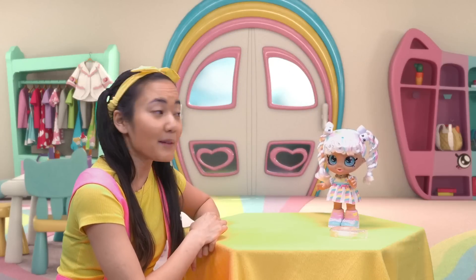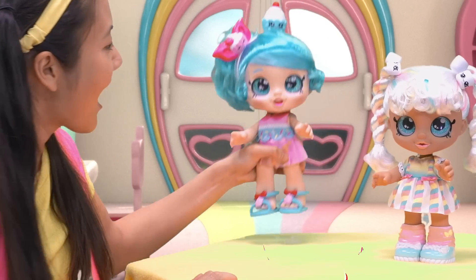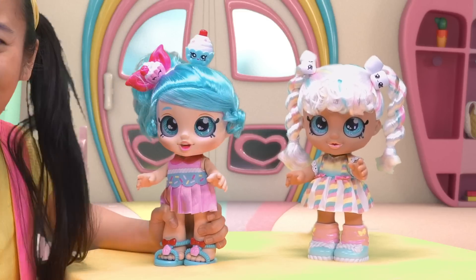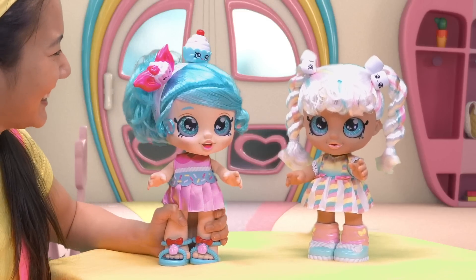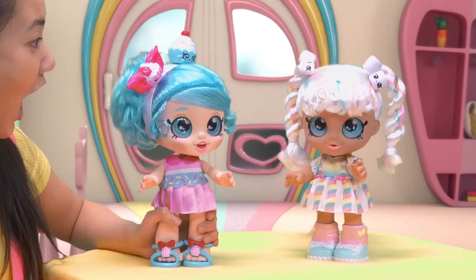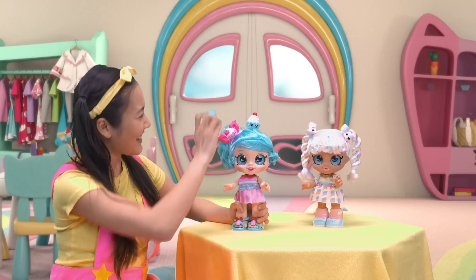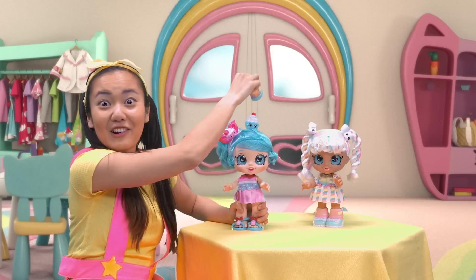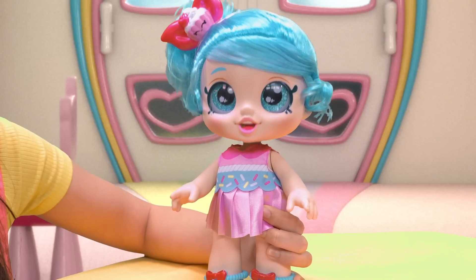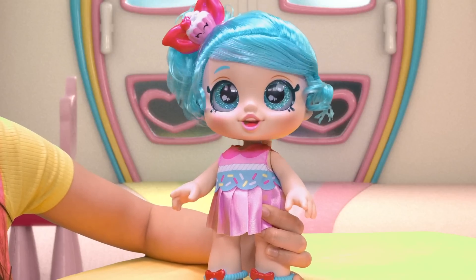Don't worry, Marshmallow — Jassy Cake is the bravest kid in kindergarten. If anyone's going to find your snack, Jassy Cake will. Is someone missing a yummy cake snack? I'll give you a heads up — it's on my head! Hooray, you found it! You must be Jassy Cake — you really are brave, just like Ellie said. I'm your new classmate, Marshmallow. I made the snack just for you: a double chocolate cake with sprinkles on the side. These sprinkles go on the cake like this — a shower of sprinkles! This tastes amazing. My head is super wobbly. How did you know cake was my favorite snack? Is it because my name is Jassy Cake?